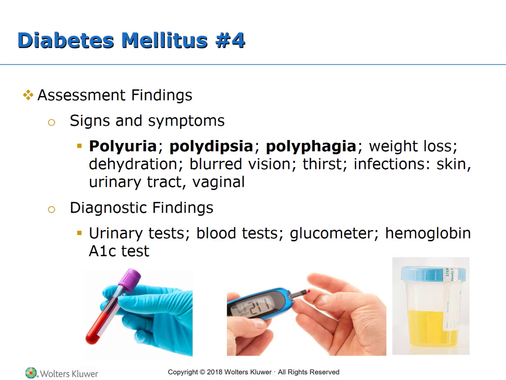Why do they have increased risk for infections? Because there's an excess amount of glucose in their blood, and who doesn't like glucose, right? So bacteria loves glucose as well. So with an increased amount of blood glucose, it actually increases the risk of bacterial growth. Okay, so the bacteria feed on the glucose, and that supports them to grow even more.